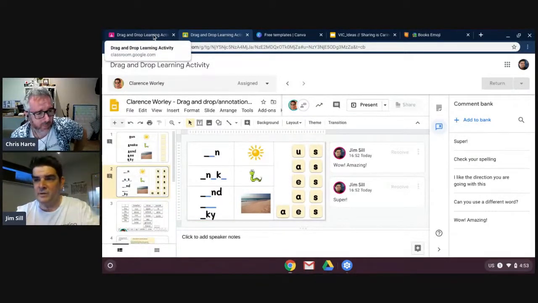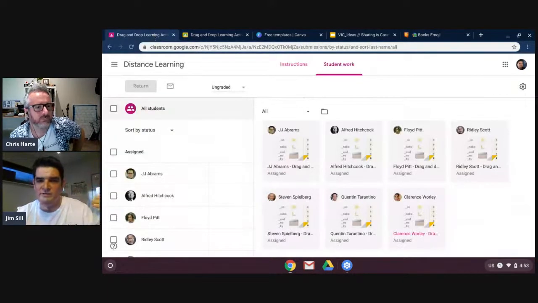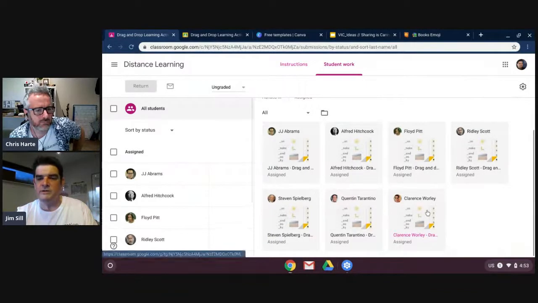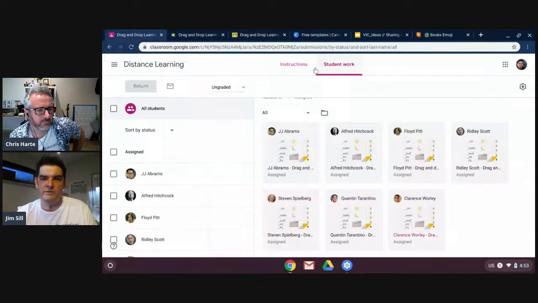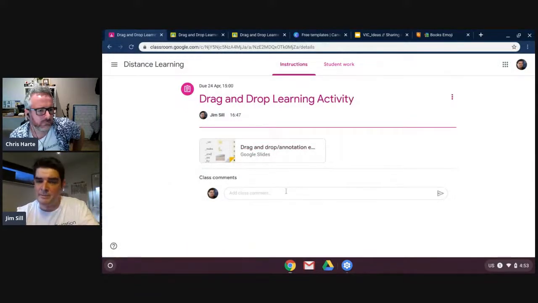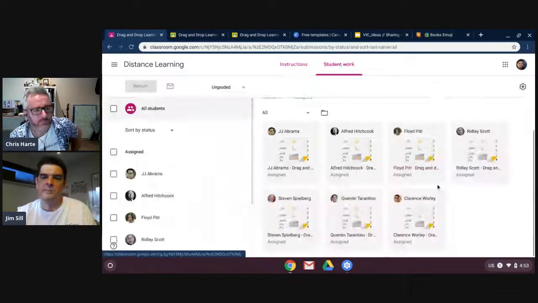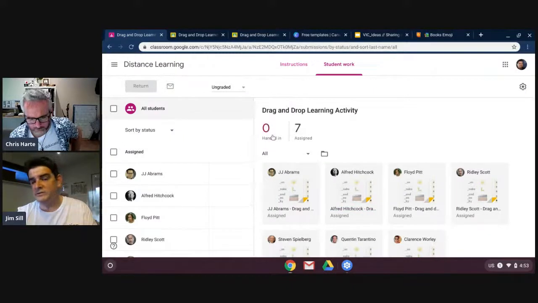But then, Chris, I also want to share that while you're working, I can go in, just looking at all these activities, and then I could also come in here into this window, and I could go in here and add class comments to this. And then I could also come in and add comments to each individual student. And so I think there's some really great ways of doing this privately.